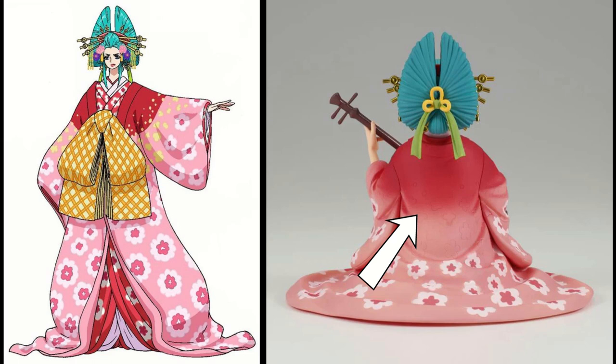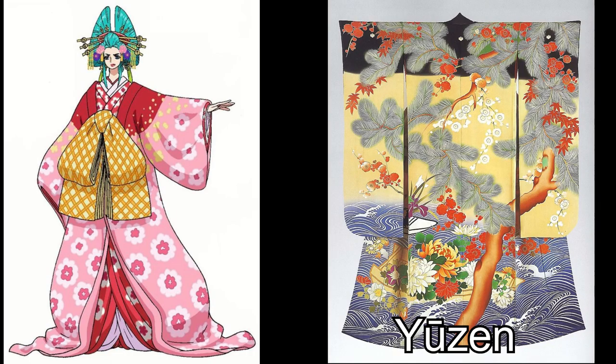If you look at Komurasaki's uchikake, there are two distinct parts to this garment, the red upper part and then a pink part. But sometimes the illustrations would have a gradient instead, and I personally really, really liked the way that those looked, so my first instinct was to try and replicate that. To do this, I looked into traditional Japanese styles of dyeing and found one called yuzen, which I hope I'm pronouncing correctly. Yuzen was a style of resist dyeing, using different layers of dye to create images.